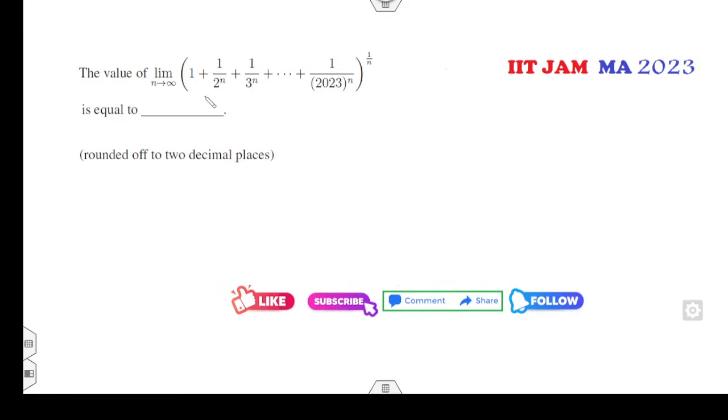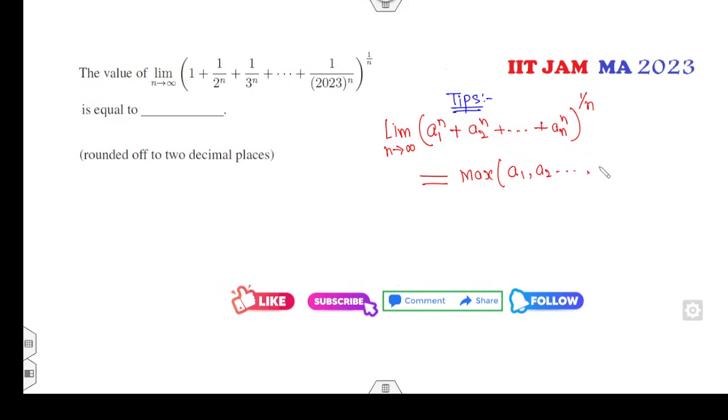Okay, look at this another one, the value of... You will also say, sir, where do you get so many tips from? Fine, if a1, a2 and an... of 1 by n as limit n approaches infinity, that will be the maximum of a1, a2, an. Tell me, if you were told this tip earlier, as I have told it many times in my videos, what is the answer? a1 will be 1, a2 will be 1 by 2 and so on. What is the maximum of the ai's? How many seconds did you need? And you will need the same number of seconds to like and comment on the video. Fine, so that's the answer. The limit of the maximum of the ai's 1, 1 by 2, 1 by 3, the maximum will be 1, which is the right answer.